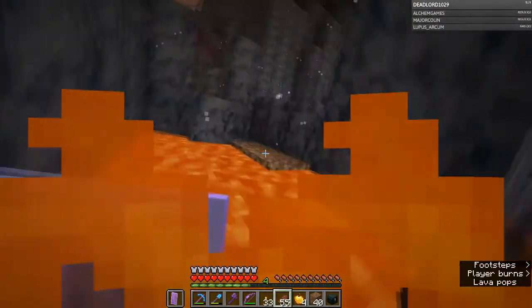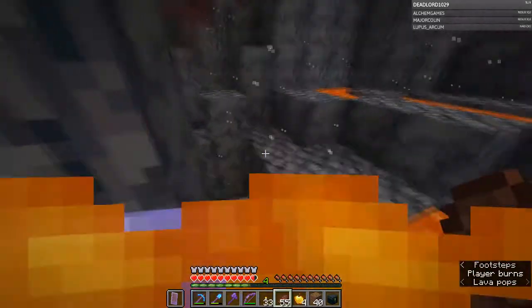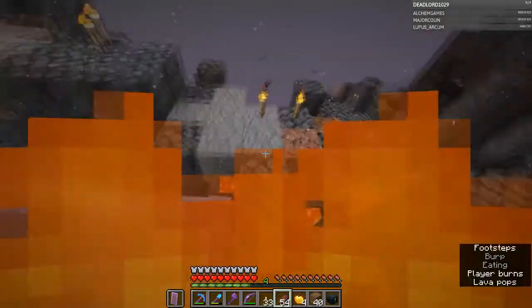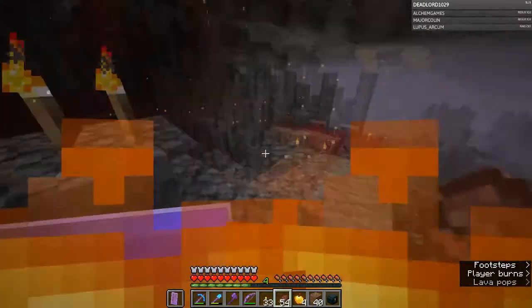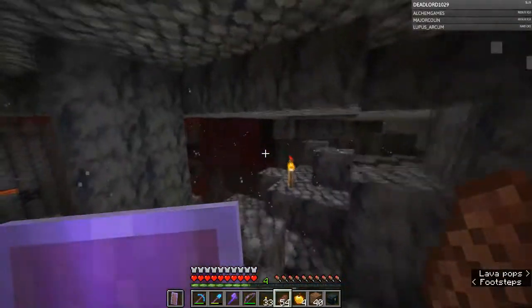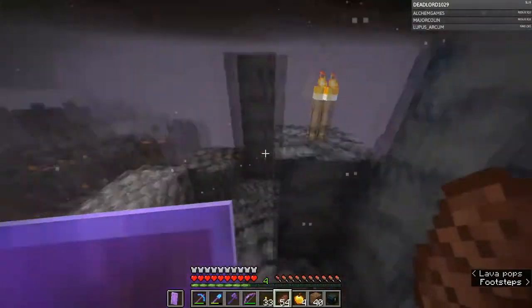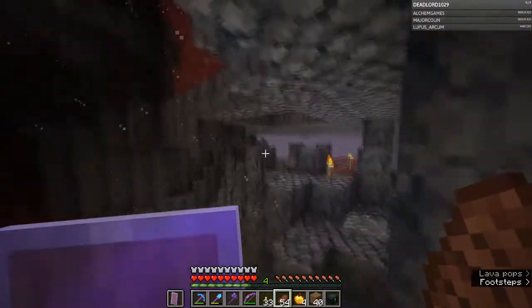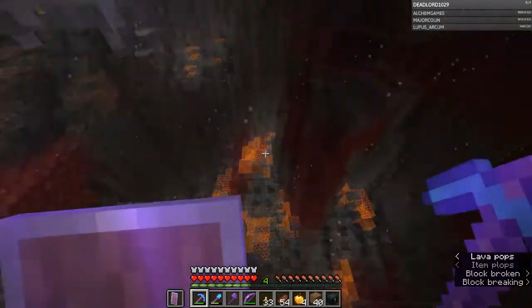Oh my gosh, I fell again. I'm not going to die. The thing is, lava doesn't do any damage to me anymore. It's just annoying that I fell twice. So where is this? Every time I do this, I can't see it all of a sudden. Oh, it's above me. No.